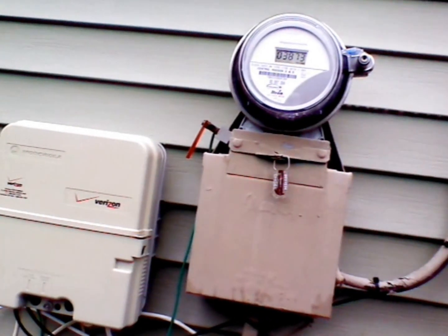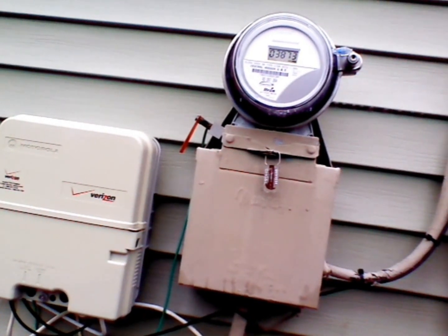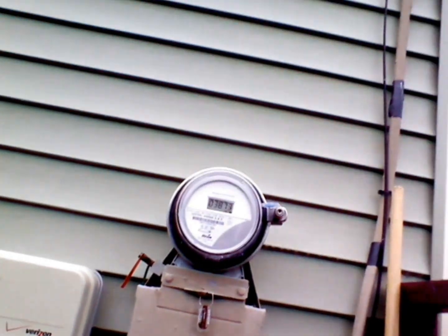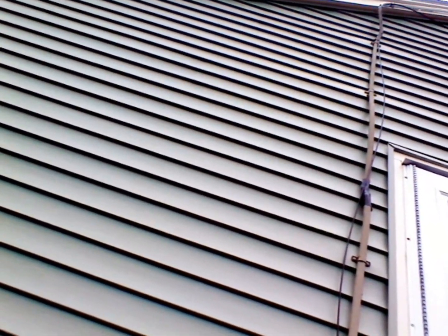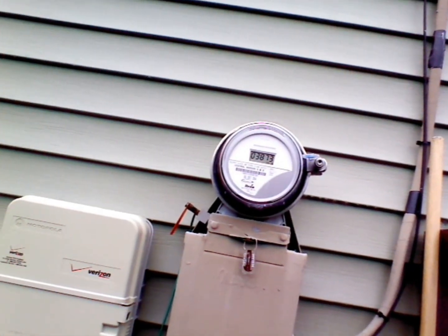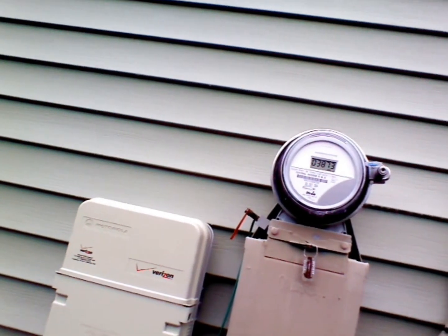Looking outside, this is my outer meter box. It's been slightly upgraded. The new dial on it is going to stay. The rest of it's got to go, along with the wire. The main wire is badly frayed — a real hazard. Along with this, I'm going to have an outlet for a generator and whatever else I need to plug in outside.